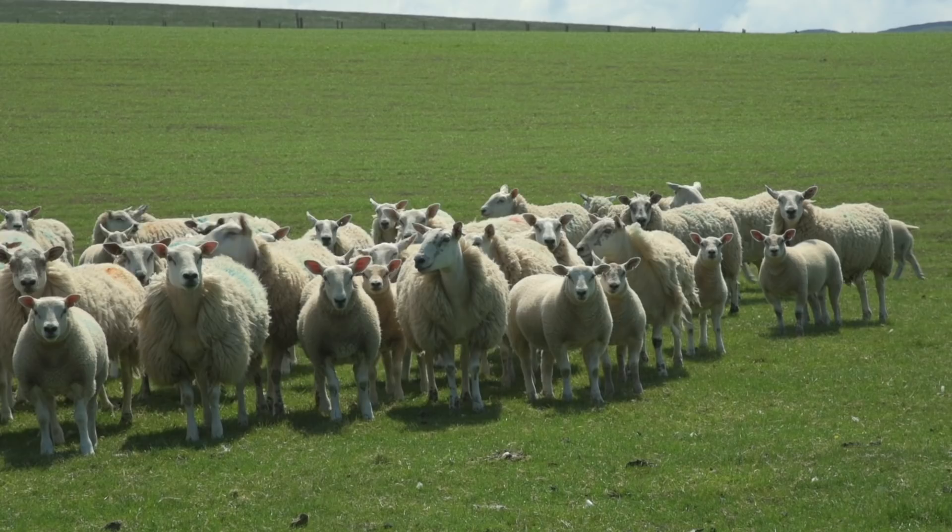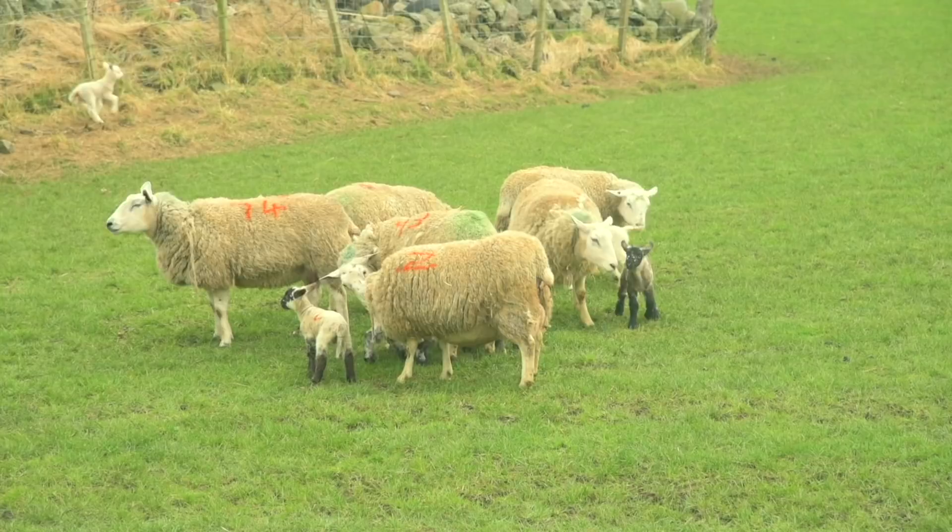You saw the hogs in the shed. We started lambing them at the end of March. So this is the single hogs here in this field. They lambed down fairly easily. We did feed them quite a lot as we were tight for grass, but as you can see by looking at the lambs, they speak for themselves really. The hogs have grown out well and they've a nice lamb around beside them.